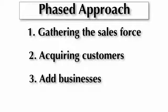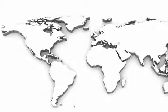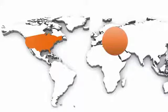Phase 3 is when all sales reps begin calling on businesses. This phase makes the entire program active and begins the earning of commissions as Flex Rewards customers begin purchasing. This 3-phased method has been used in other countries and has been wildly successful. In the United States, we'll be using this same successful phased approach. This phased approach will allow us to hit critical mass, at which point a sufficient amount of customers and businesses will be enrolled in the program, ensuring that the respective value propositions for all parties, customers, retailers, and sales reps, are realized, leading to enormous amounts of daily, normal commerce running through the Flex community.